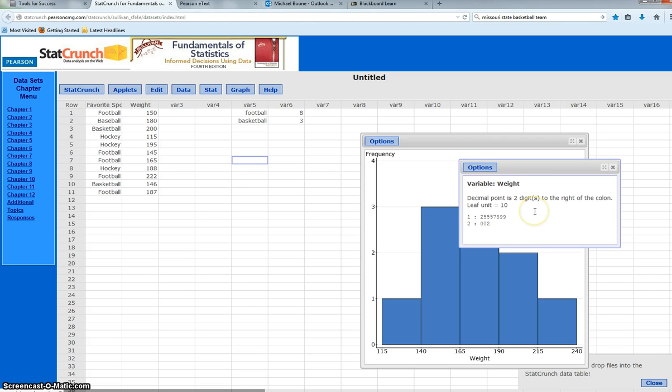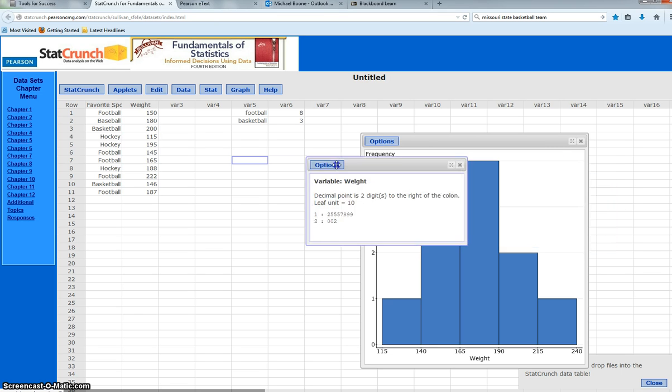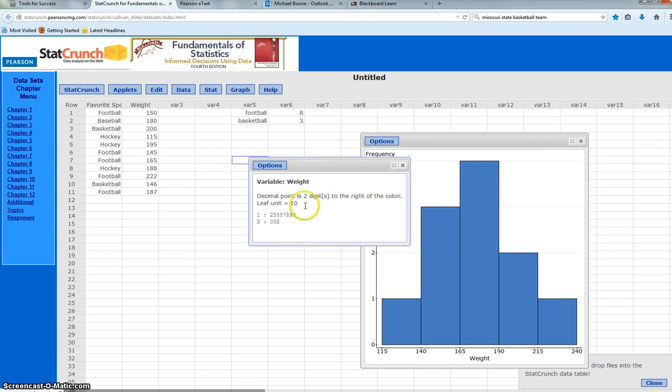So let's see. Here's how many things I have in the 90s. Is that right? I have a couple in the 200s. We won't be using a lot of stem and leaf, and I do not like this representation of it anyway. So let's forget that happened.